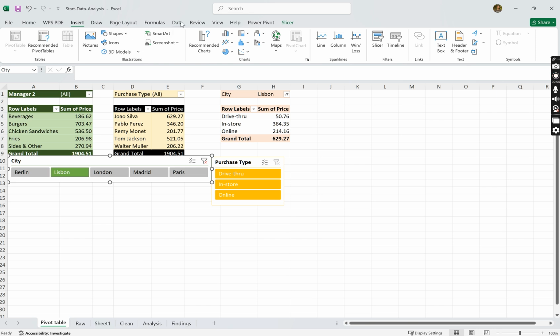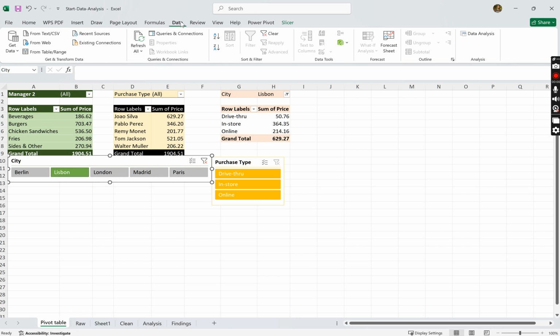You're going to use the refresh button. Anytime you make changes in your data, they're not going to reflect here. So you're supposed to refresh every time any changes occur in your data set, and everything is going to be okay.